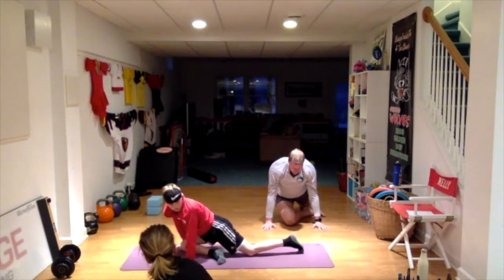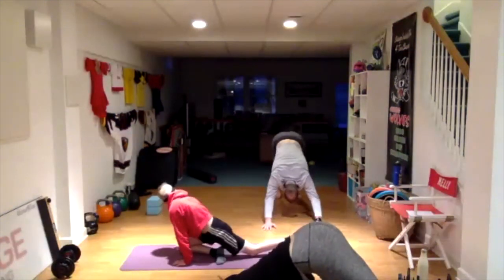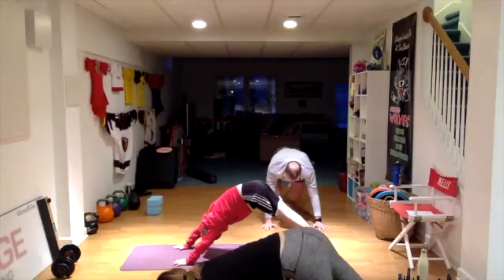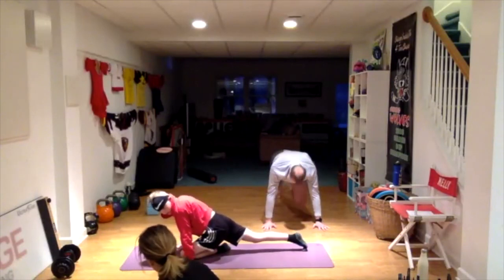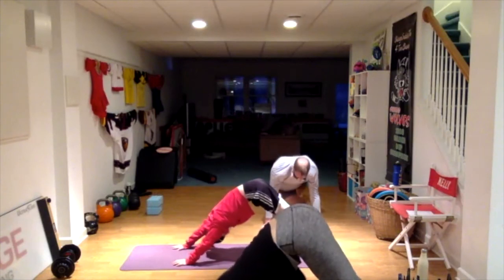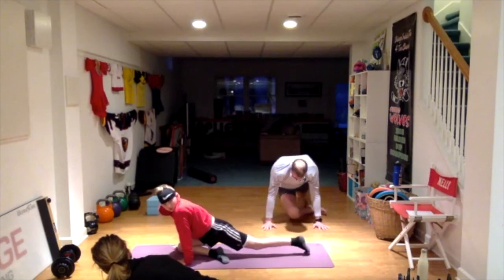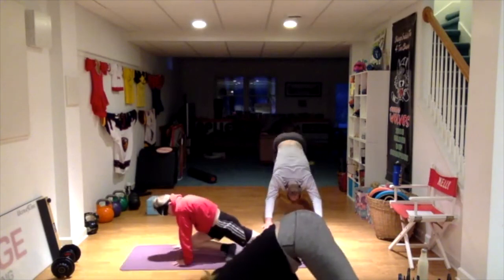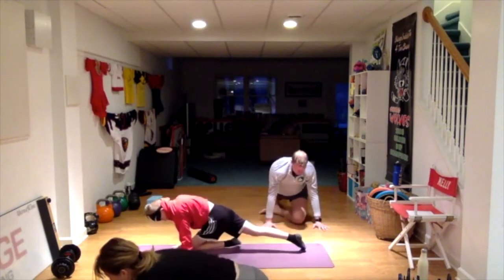Now we're gonna go back up to the down dog. So we're not gonna hold the stretch here. Let's go to the other leg. So we're gonna alternate legs here, up into that pigeon stretch, and then back to the down dog. Reaching forward with your hip or other knee. So we're gonna alternate knees here, sitting into a little stretch. Second time on the second leg.